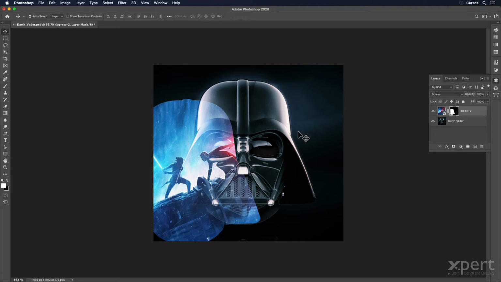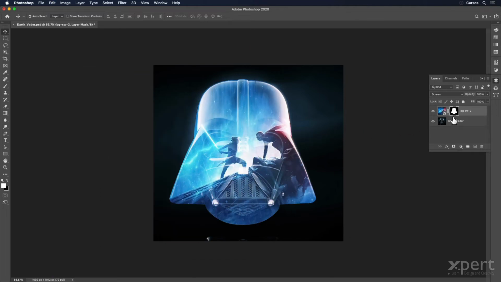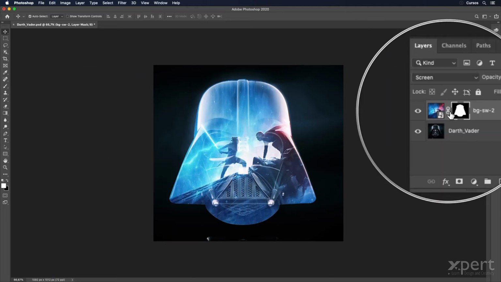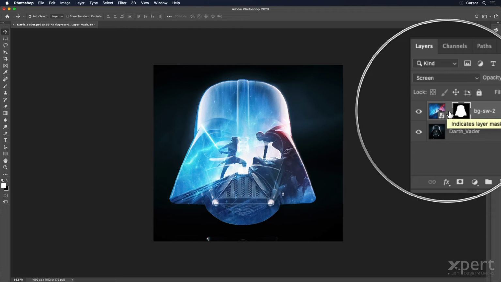So I'm going to undo this using the shortcut Command Z, and I'm going to click this icon. When this icon is visible, that means that the image and the mask are linked. So I need to unlink those two elements. I'm going to click, and then those two elements are unlinked.